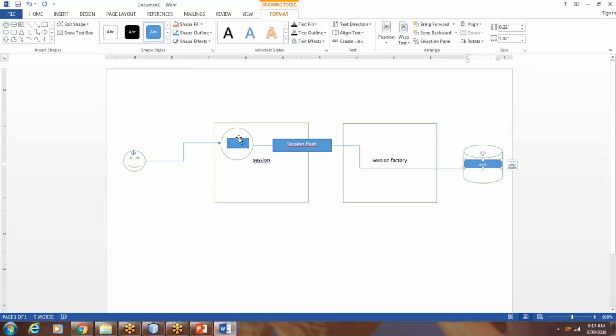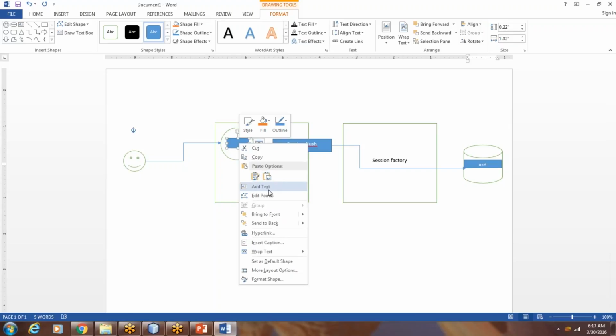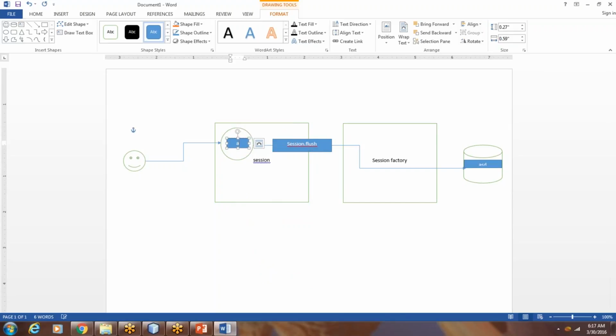Yes, it will make the changes. Let's say again you have a row here.